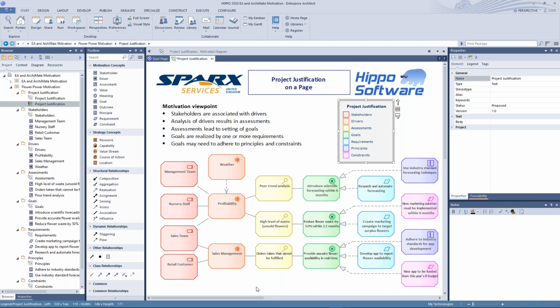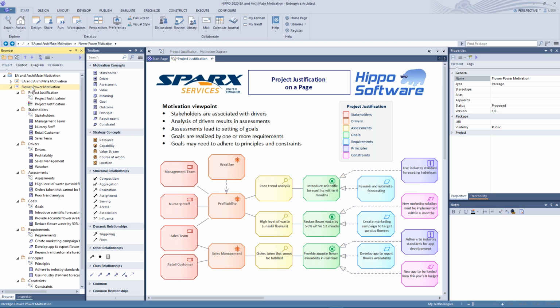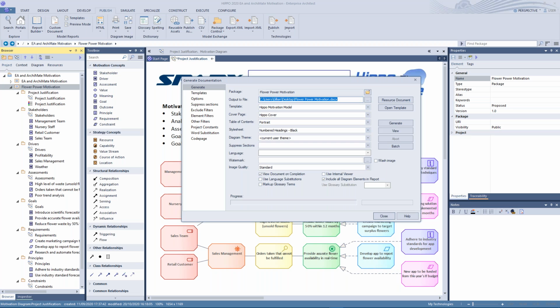Of course, the traditional way of sharing this information with our stakeholders is to produce a nice lengthy textual document. And Enterprise Architect will happily allow you to do this. We can simply select our motivation view in the browser, go to the Publish ribbon, and use our report builder to construct a document for us.